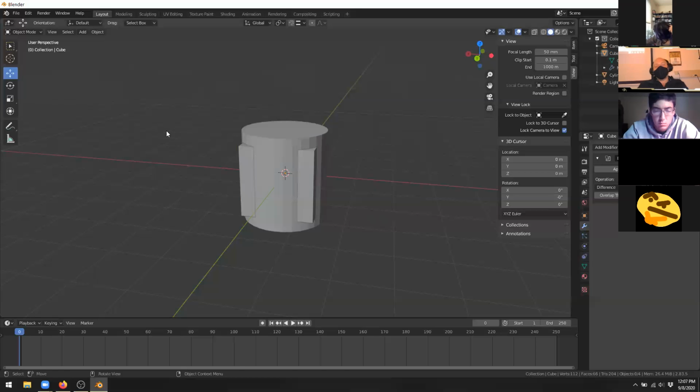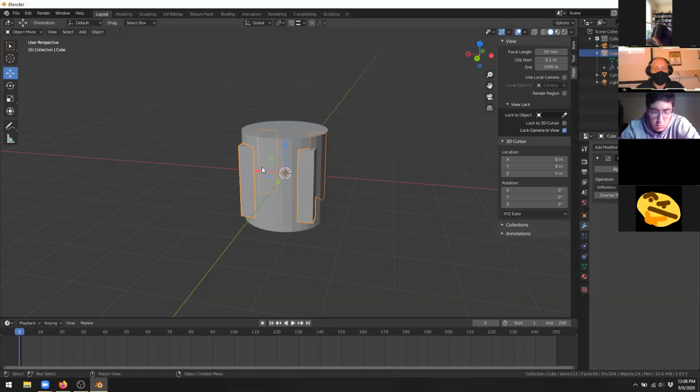One cool thing, as I mentioned, about the modifiers is that they're non-destructive. You can always go back in, change them around, and do something new. However, I'm guessing in many cases you'll get to a point where you are satisfied with the appearance of what a modifier does, and maybe you don't need to edit it any further. If that's the case, you can apply your modifier. Once you apply a modifier, it doesn't give you the ability to edit it in the future. So it's like you have to commit to it, but it does simplify your environment down a little bit. So for instance, I'm back on my cube.